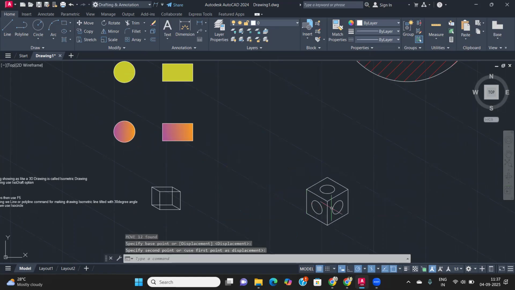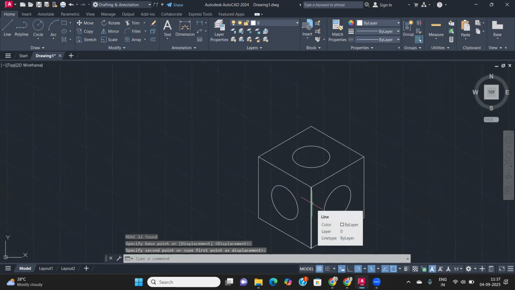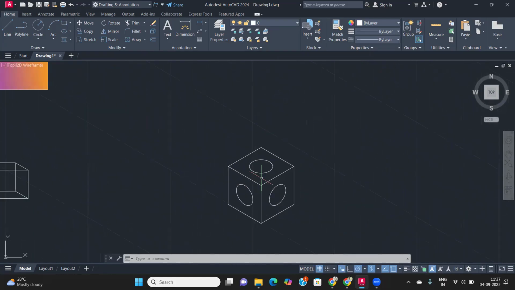Okay. So I want to make a pipe here. मुझे यहाँ पे एक पाइप सा दिखाना है. Suppose I want to show a chimney. Okay, मुझे chimney type की चीज दिखानी है. तो how can we do that? For this purpose, we use some commands. Okay. So how to use this command?